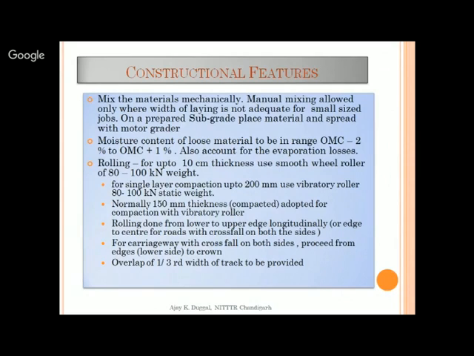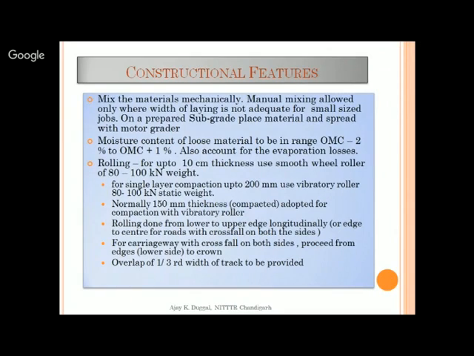Say if you are going to do work in summer, I need to add extra moisture, because by the time you mix the material, spread it out and compact it, a lot of moisture would have evaporated. So I'll add 1% or 1.5% extra water to account for that, so that when I do these operations, my material is in workable condition, and when I do the compaction, I get water corresponding to the OMC values.